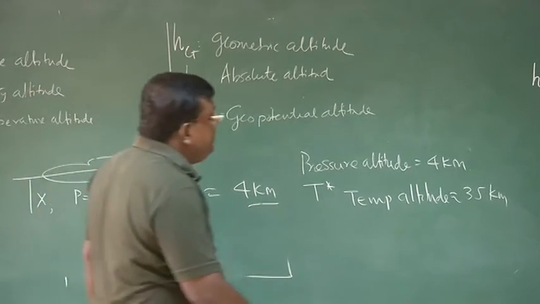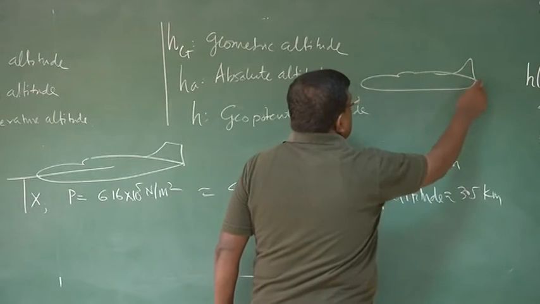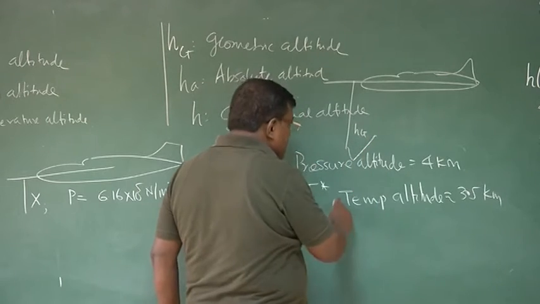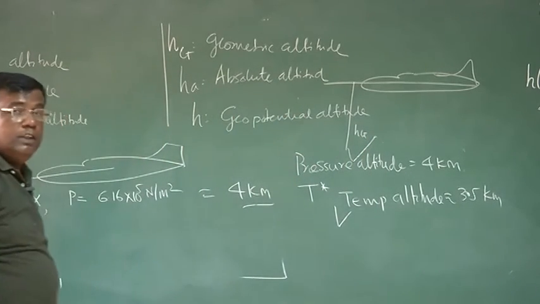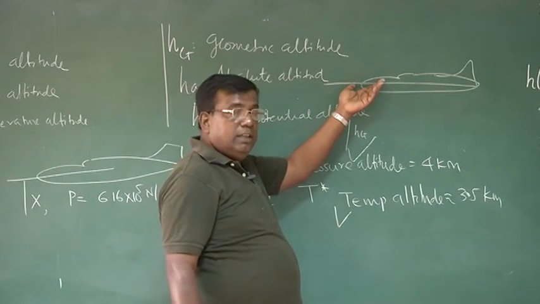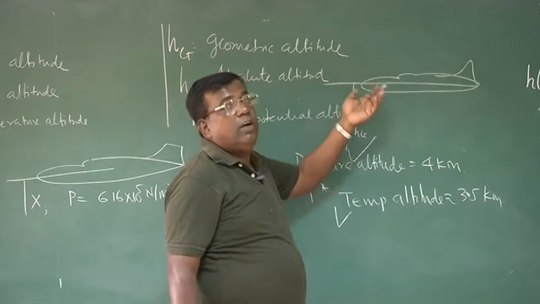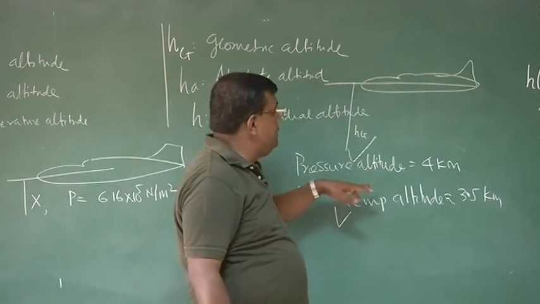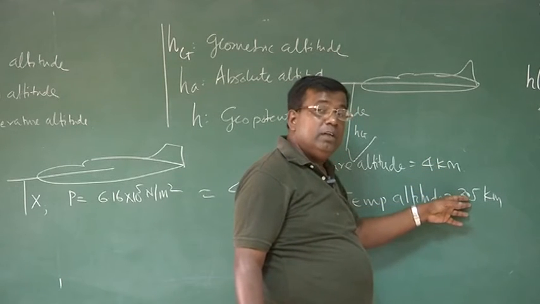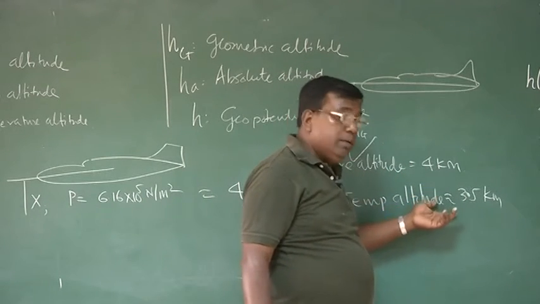Why I am writing differences, please note that although the airplane is flying at the same geometric altitude, the pressure altitude and temperature altitude are different. Is this part clear? Because what is temperature altitude? Actually, you measure the temperature outside here, and then look back to the standard atmosphere table to get that temperature, what is the altitude the airplane should fly. So that is not the 4 kilometers, that could be something different than 4 kilometers. I'm just putting a number 3.5 kilometers to stress this point. The temperature altitude and pressure altitude may not have the same number.